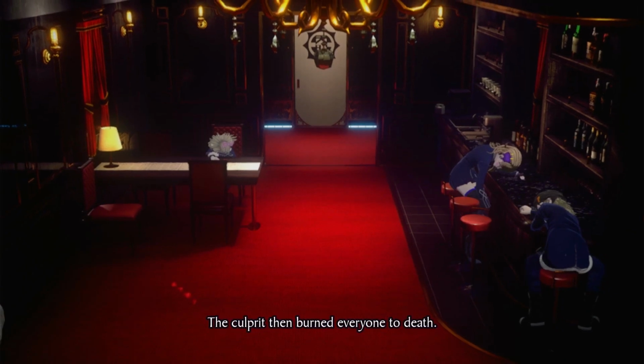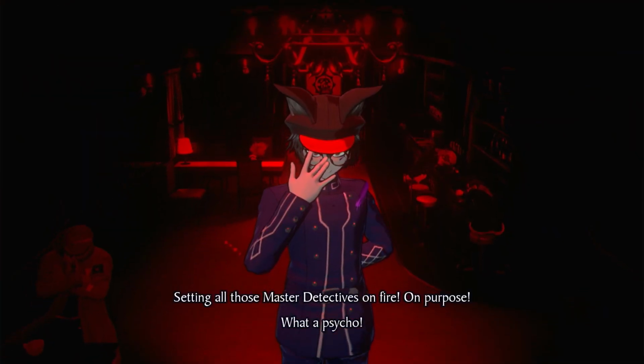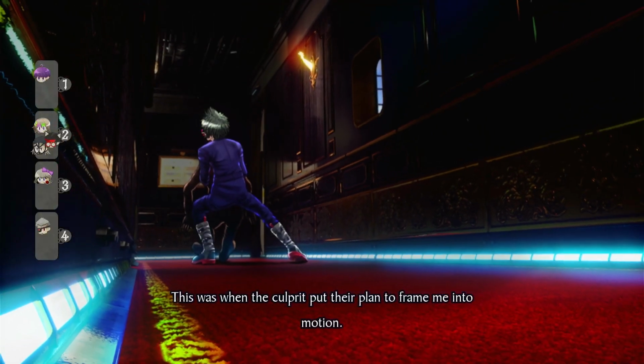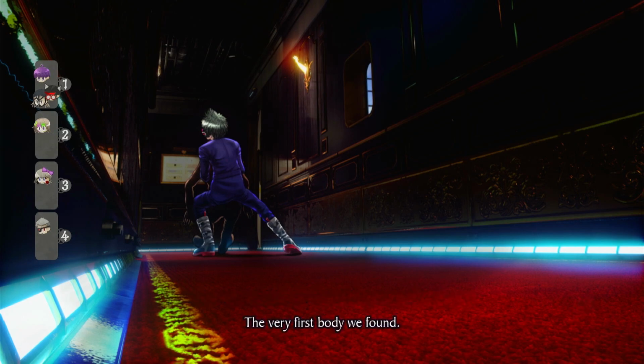The culprit then burned everyone to death, setting all those master detectives on fire! On purpose! What a psycho! This was when the culprit put their plan to frame me into motion. First, they carried Aphex's charred corpse to the infirmary in car 1. The very first body we found.